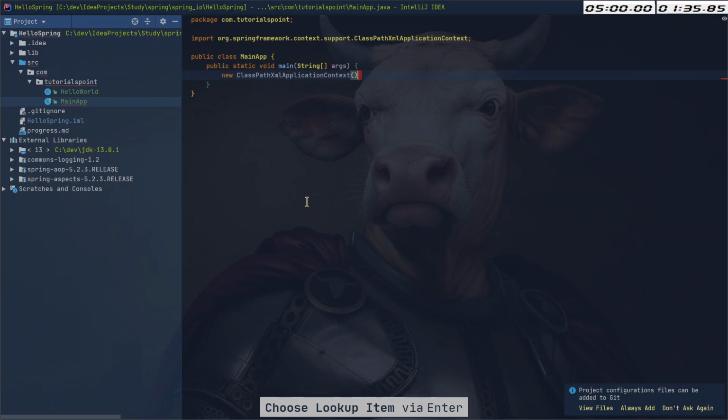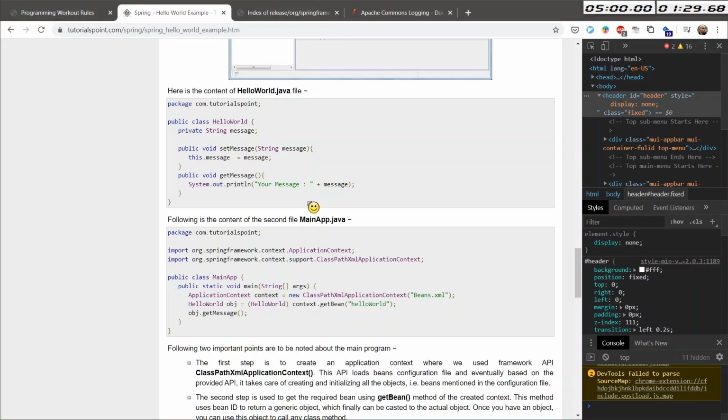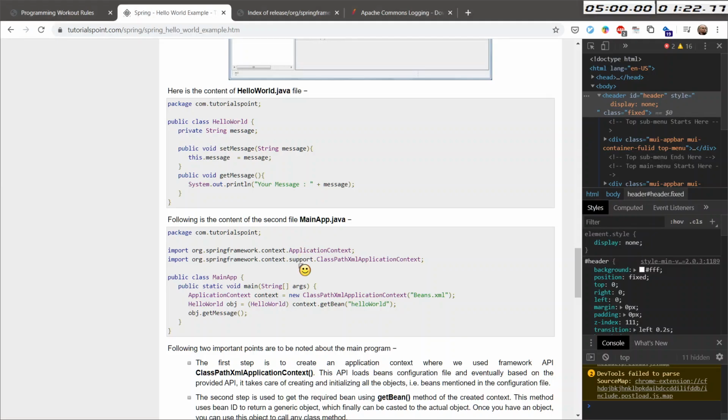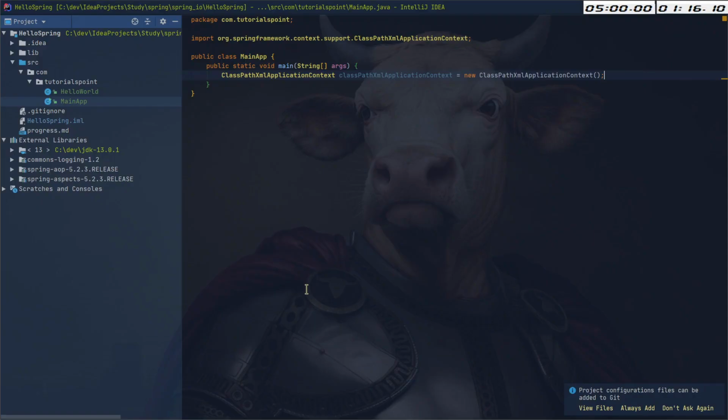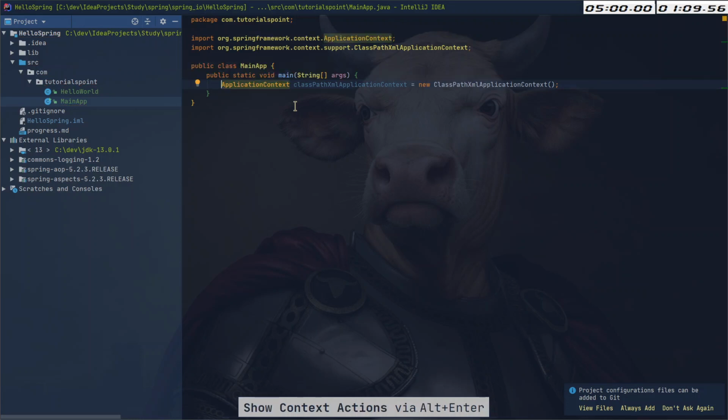Yep. Like so. And they named it differently, right? That is just context. It is ApplicationContext, and this is ClassPathXmlApplicationContext. Interesting. And this will be just ApplicationContext.